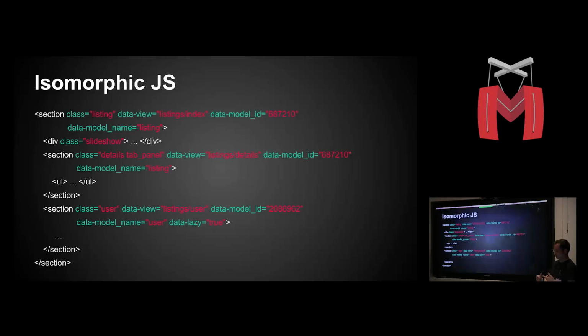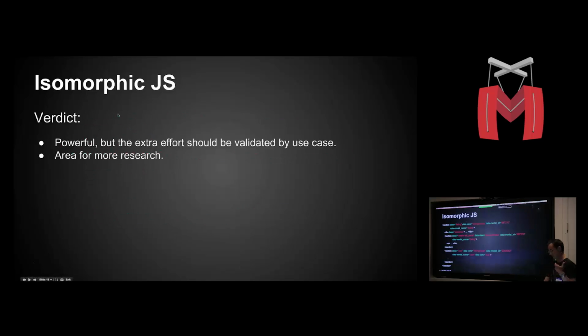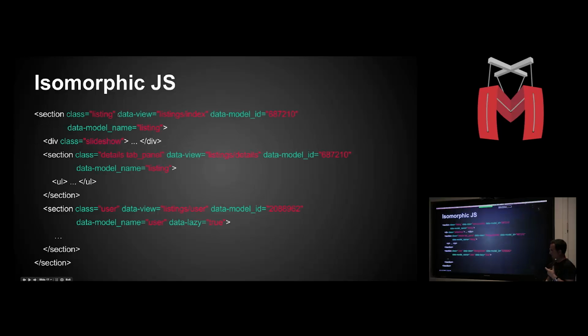So model, view, view, HTML. So when you return all of that rendering from the server, you don't really have your views yet, and you don't have your models yet. Well, you need a way to attach your existing Marionette app to this result, this really elegant, well-engineered result from the server. And Airbnb is doing that through embedding data model ID and data view into the HTML that comes back.